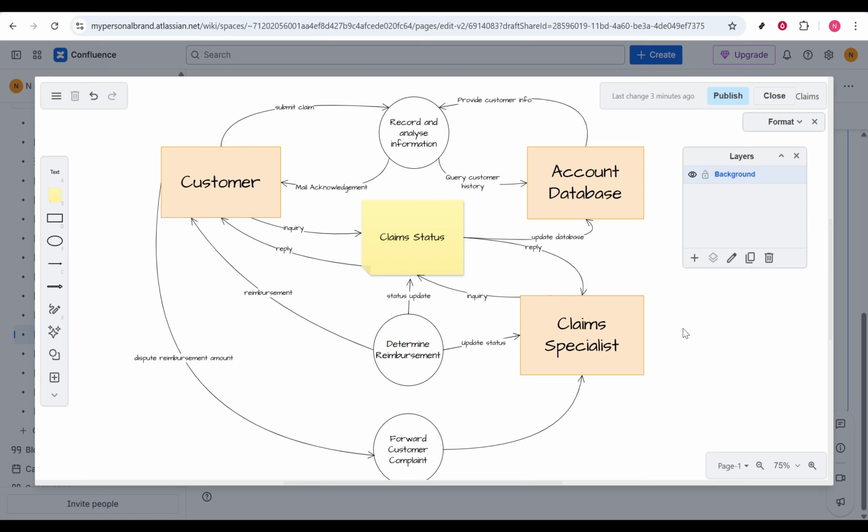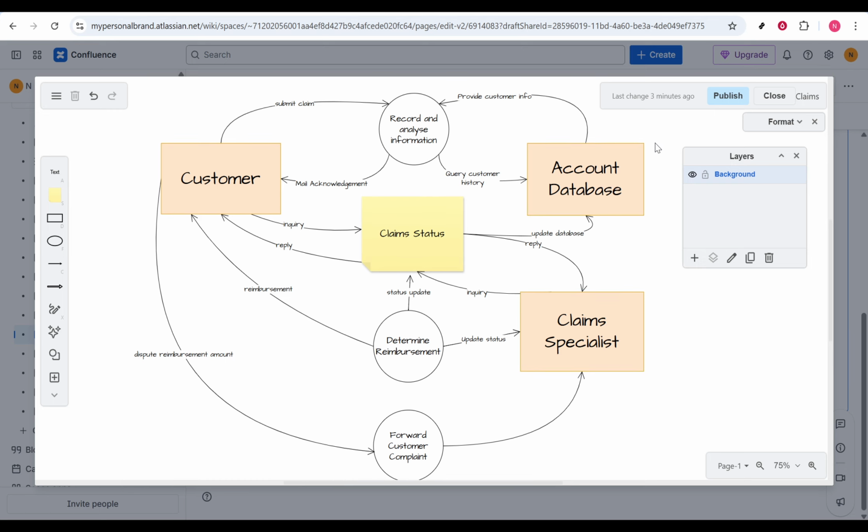First, head into Confluence and open your diagram in editing mode. Depending on how your page is set up, you might click Edit on the page and then open the diagram, or simply double-click the diagram to launch the editor. The key is that you're inside the Draw.io editor, not just viewing the diagram on the page. You'll know you're in the right place when you can select shapes, see the toolbar across the top, and the panels on the sides.